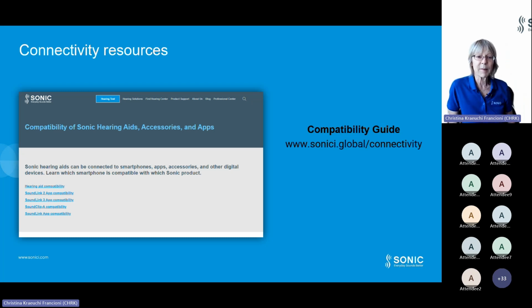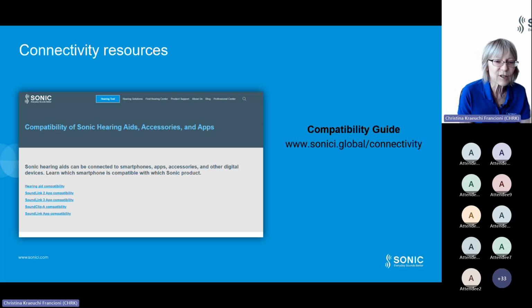It also includes information on which iOS devices support hands-free communication and bidirectional streaming to Android smartphones. Right now, the compatibility guide on this website has not been updated with the latest phones and the latest hearing instruments. So the A1 has not been included yet, but you find Radiant and Radiant SE and the previous instruments, and that information should still be available.